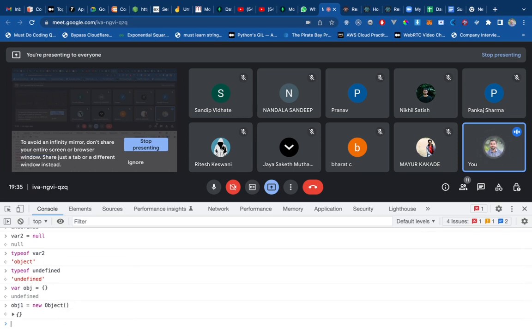There is already an inbuilt object constructor inside JavaScript which will help you with this creation of object. It will do the same thing. You can see this is curly braces and this is also curly braces. I hope both these syntaxes refer to the same thing. One thing to note here, I didn't specify var. Do you guys notice this?